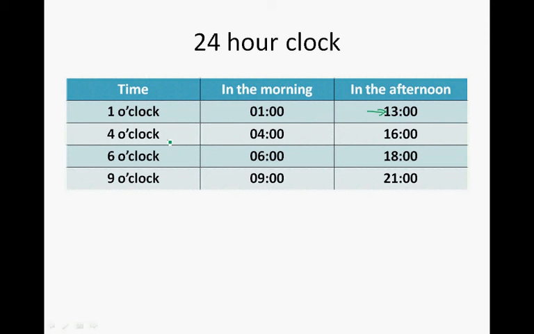4 o'clock in the morning will be 0400 hours and that is 1600 hours in the afternoon. So what we do is we go 4 plus 12 and 4 plus 12 is 16. So 1600 hours is 4 o'clock.